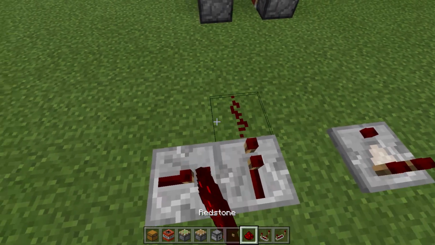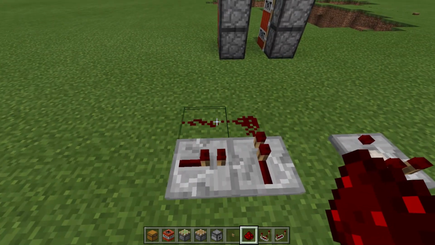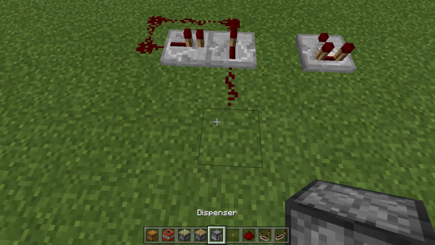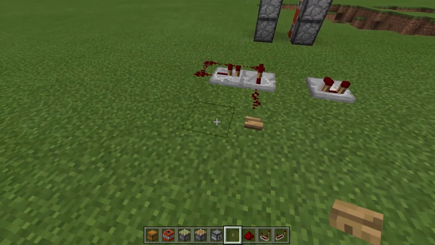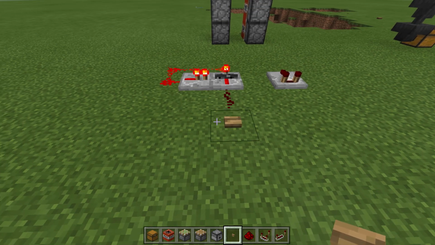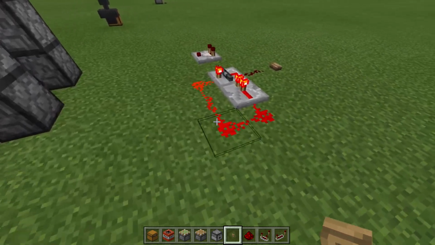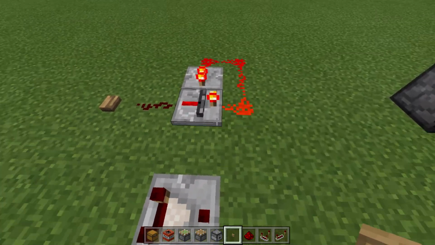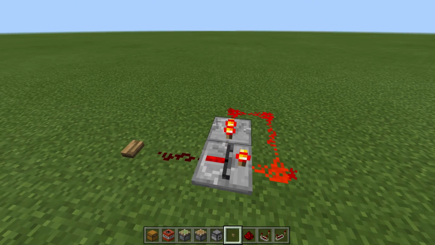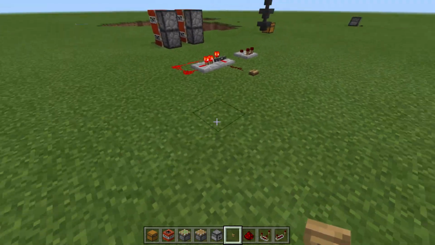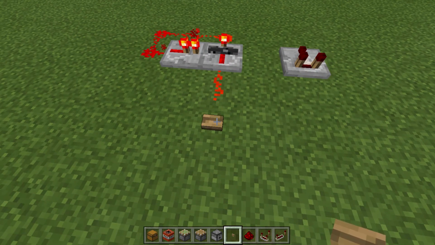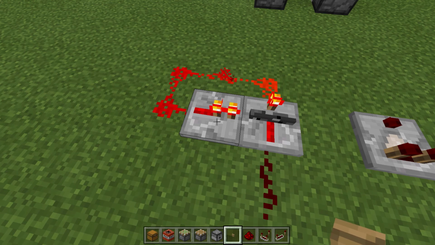What will happen if you do this? And then you put an activator here. What will happen, do you think? And I mean, look at that. It's a piece of bedrock, and that piece of bedrock just keeps this whole thing running.